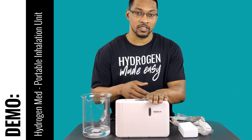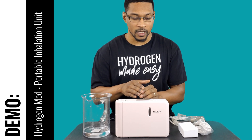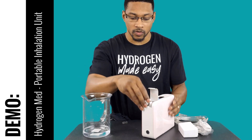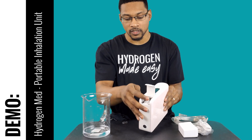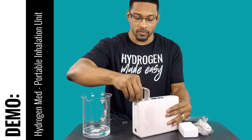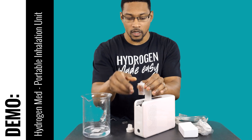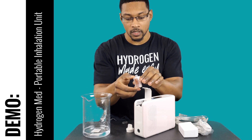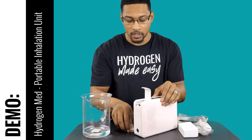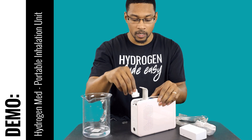The system only takes distilled water — no other type of water. The system has a little hatch that screws off, and inside the reservoir you'll see there is a filter. This filter needs to be changed every six months and you can contact the company to get that replaced. This is where the distilled water goes — I'll put that in when we're ready to turn the system on.